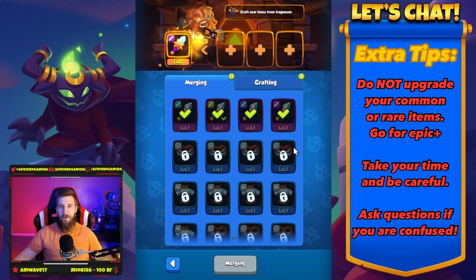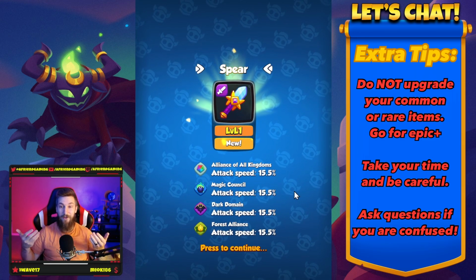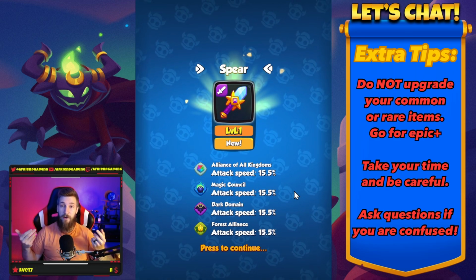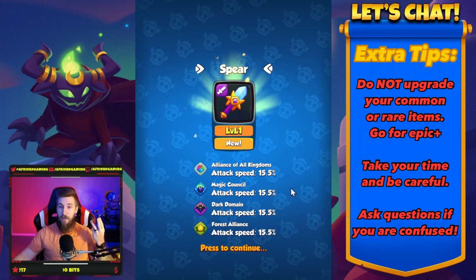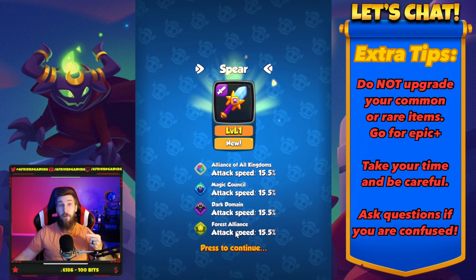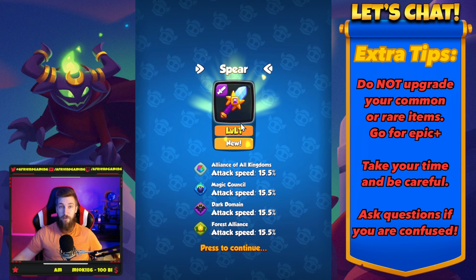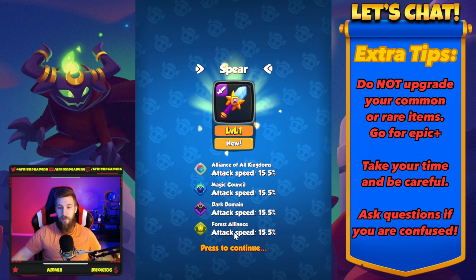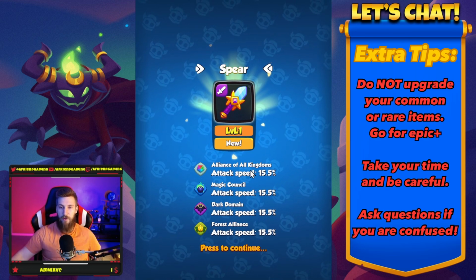So let's take a look at what we get. We get Forest Alliance, like I said earlier. This is what I was really hoping for. Now I have a legendary spear that is almost maxed out with Kingdom of Light, Techno, and Dark Domain, but I also have this spear that has Magic, Dark, and Forest on it. So I have all of my factions covered whenever it comes to a spear. I got really lucky there, but it's all about luck. That last faction is just 100% luck on the remaining factions you can add.